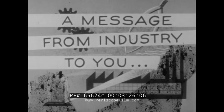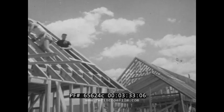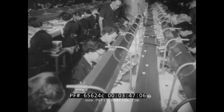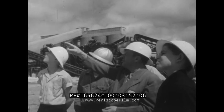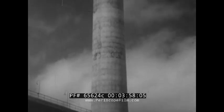With America's population growing at the rate of two and a half million persons every year, census experts tell us we'll have a population of 200 to 220 million by 1975. With such an increase, businessmen know they are going to be called upon to create 22 million new jobs between now and 1975, when we can expect a working population totaling 88 million men and women. To create these jobs means billions of dollars must be invested in plant, tools, and equipment to produce everything Americans need or desire.